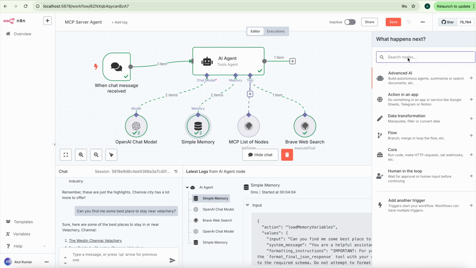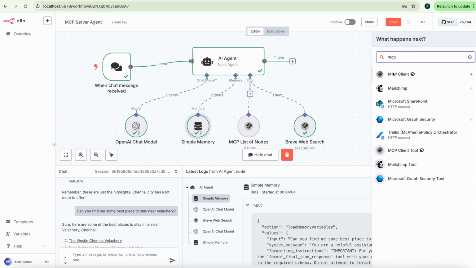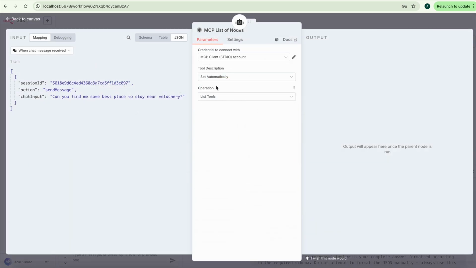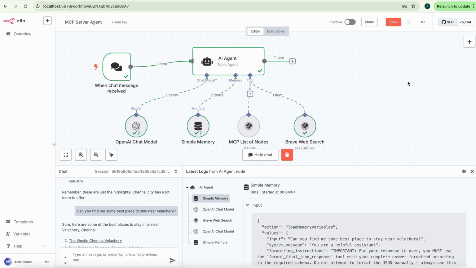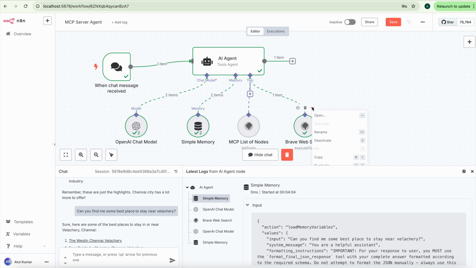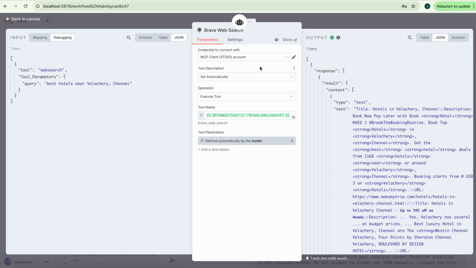Here you have to install the MCP server. Once you do that, you'll be able to see it here, and then you can configure it. So you can create a studio, set tools automatically and list all the tools here. Once this is done, you can add another tool, an MCP tool. Now the tool can be anything. Here I'm going to use web search. So I'm going to use Brave.